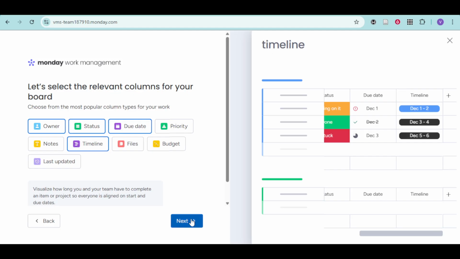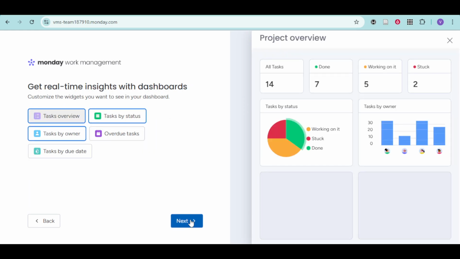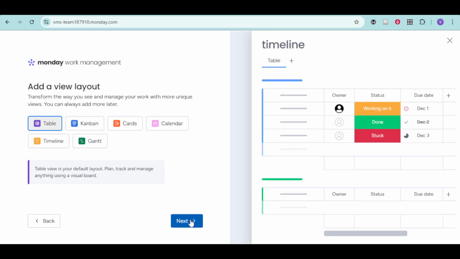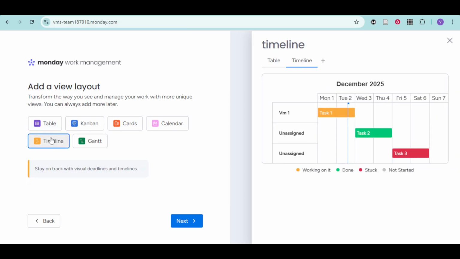Next, add a timeline column so each item has a time range. At the top of your board, click the plus button to add a column, choose timeline, and it will appear alongside your item names. Now go down your list and set the start and end dates for each item. For longer tasks, pick the first day work begins and the final day you expect it to be done. For milestones, use the same start and end date to mark a single day checkpoint.